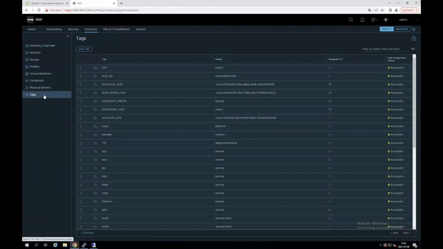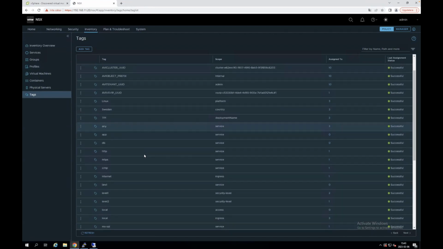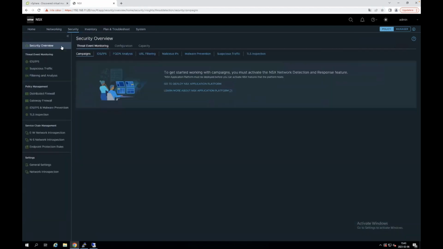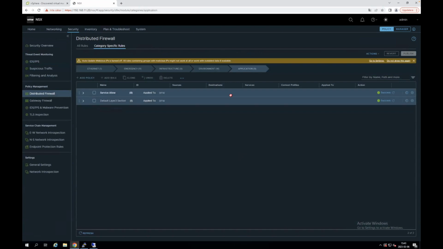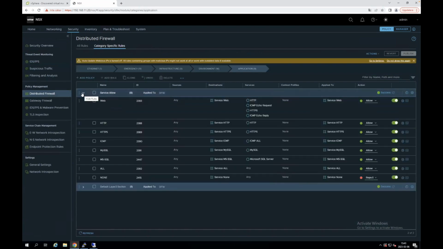So what Lars was doing was that he had a vRA action to filter out all the security tags that have a scope of service. This is one example of how you can do it. There are other ways, but in this demo, we are using the tags as they are that have the scope of service. If we go to security and we have a look at the distributed firewall policy rule set, then in this demo, what we have done is that we have used those tags as membership criteria for security groups. And we are using those groups to create allow rules depending on the security tags. That will be the end outcome of this.